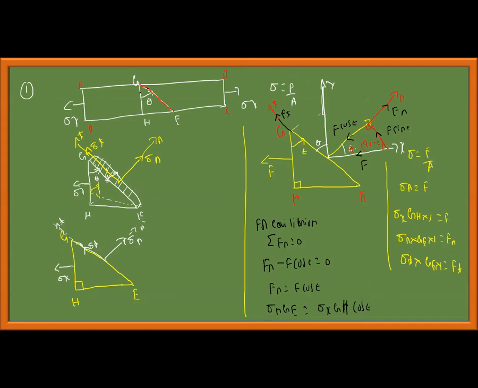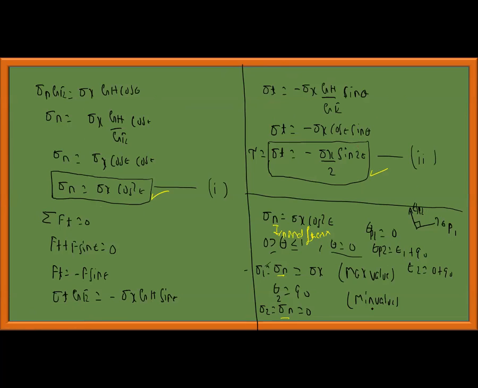As we have discussed, these are the planes on which shear stresses are zero and the normal stresses are maximum. These are called principal planes, and the stresses on these planes are called principal stresses. Since this case is very simple, the maximum value of sigma n is sigma 1, which is equal to sigma x. The minimum value is equal to 0. This we have found just by inspection.